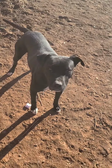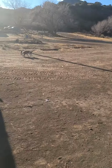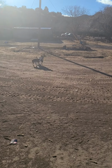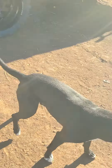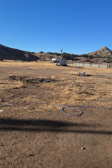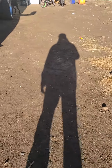This is my dog Django. Professor Django. There's my other dogs, Yeti and Maggie, a Basset Hound and a Boston Terrier. And Django, I think he's a pit bull, lab mix or something. He was a rescue dog. Someone just dumped him off right here on the road about 4 or 5 years ago. I think he was about 6 months old and someone just left him. Real good dog.